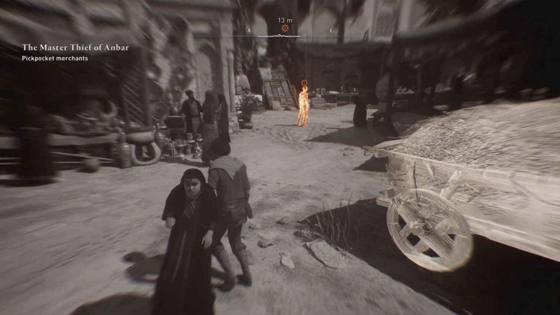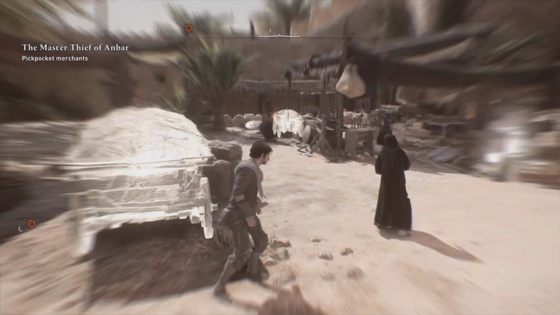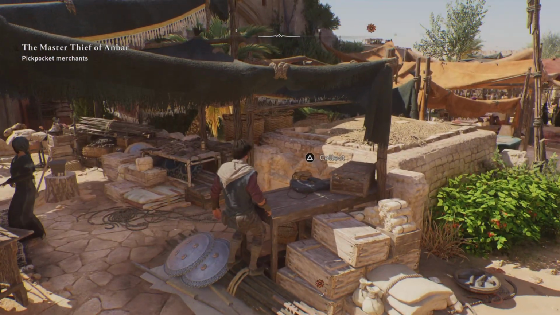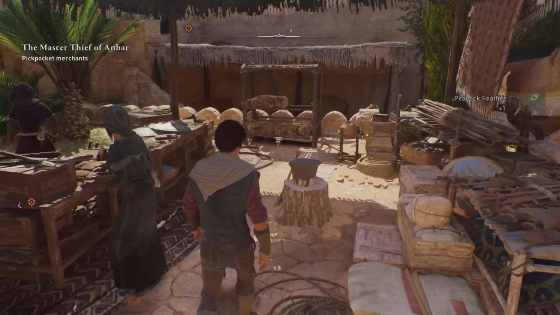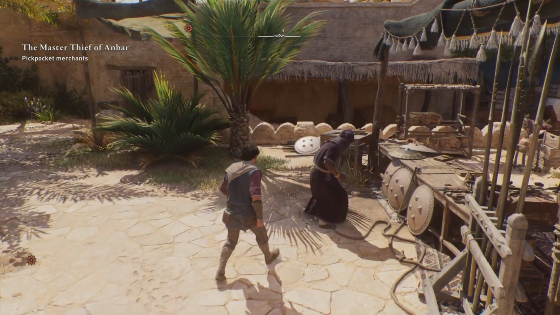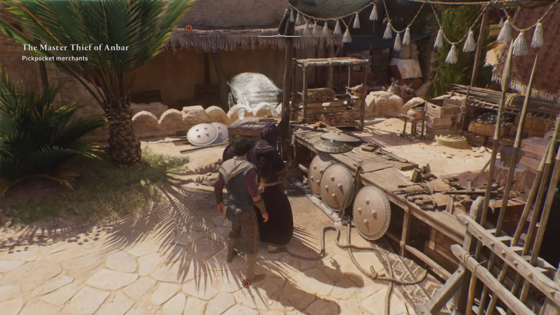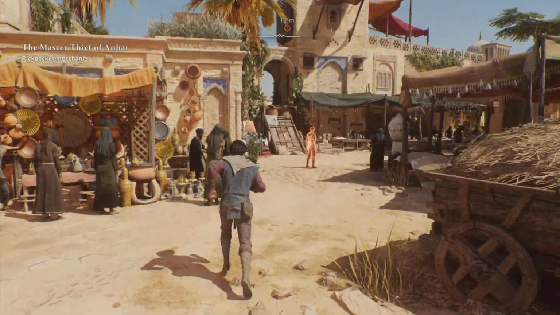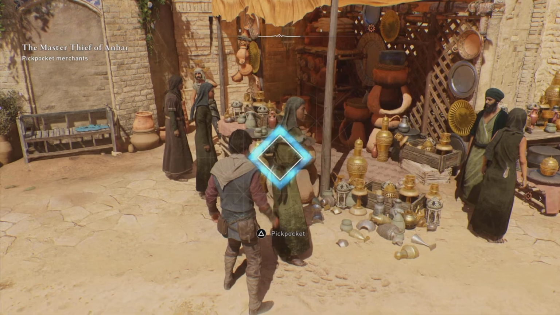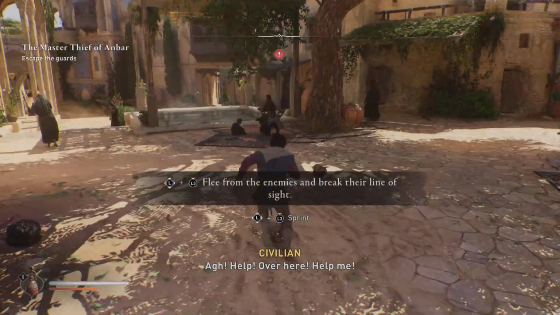Okay, I failed that one. I don't know how to pickpocket correctly yet. Okay, you got that guy over there. I think he's still alerted to me. Hold on. Let's see if I can pickpocket him again. Okay, there's no prompt to pickpocket, so I guess I failed that one. Ooh, what was that? Ooh, I can pickpocket this person. How are you supposed to do this accurately? Oh shit. Time to go.